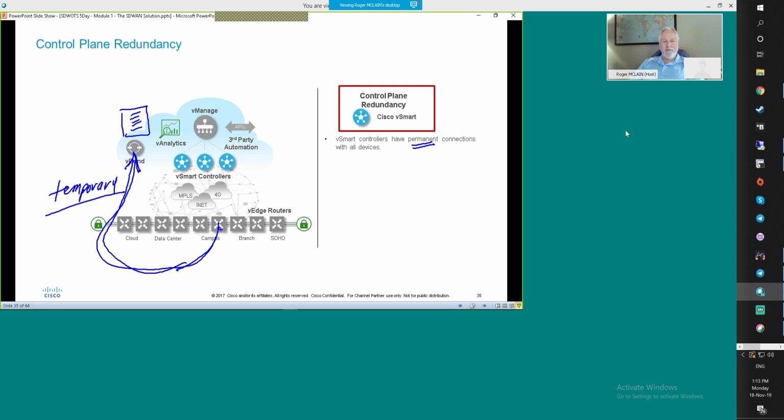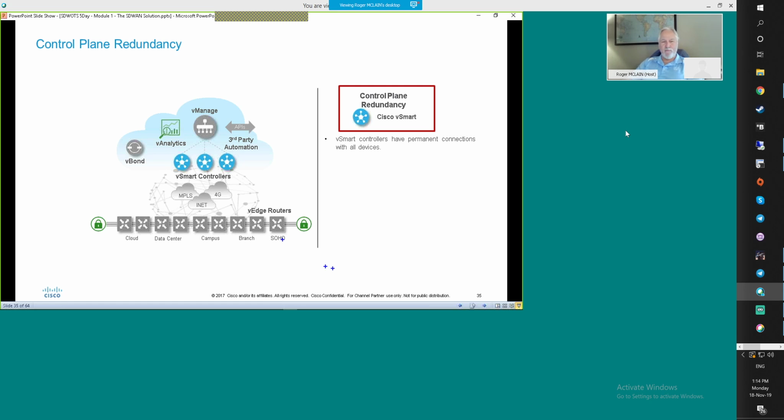Once that happens, this DTLS connection to vBond has a singular purpose. Right now, this brand new WAN edge router that you just powered on at a branch location has no clue who its vSmart controllers are or who its vManage controllers are. So the vBond says, here you go. Here's a list of all of your vSmart controllers and all of your vBond and all of your vManage controllers. Then this connection gets torn down. I don't need you anymore. The orchestration process from that one router's perspective has been accomplished.